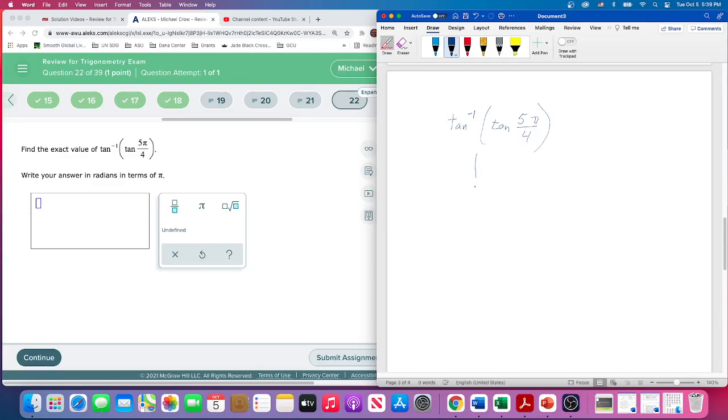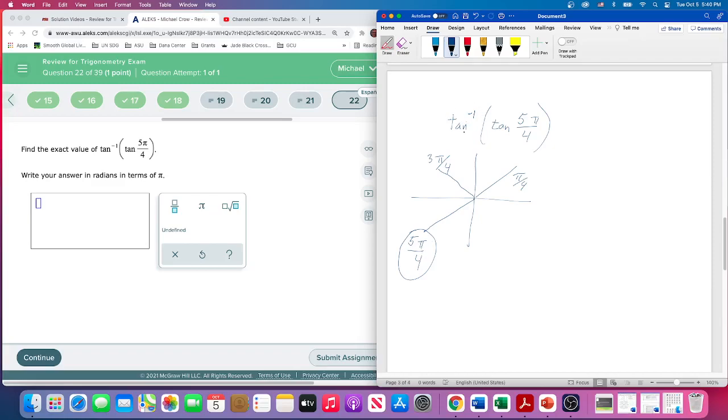But the thing we have to be careful about is this tangent is going to give us what? It takes the angle and it gives us a value, right? And where is 5 pi over 4? It's down here, right? Pi over 4 is here. And this over here is 3 pi over 4. Kind of counting the pi, which is 4 pi over 4. This is 5 pi over 4. So again, we might be tempted to just say, and with a lot of functions we can just go ahead and say it would be 5 pi over 4.